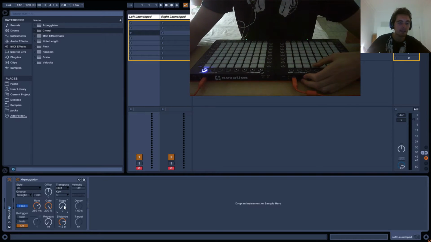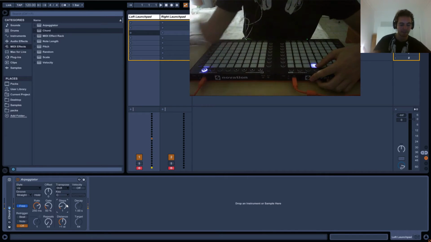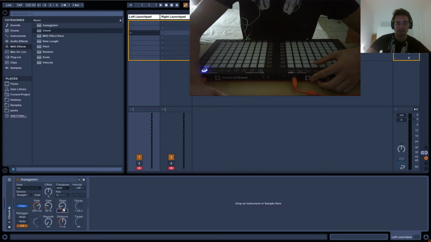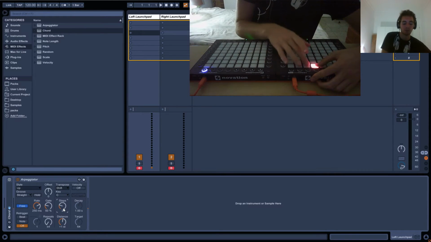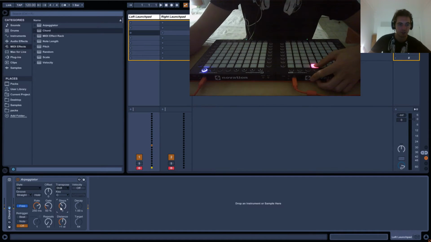And then the last thing is steps. So basically steps and distance, the way it works is it's kind of like a chord. If I turn this chord off for now, and I say distance one, well, steps zero, it means there aren't any steps yet, so it still just arpeggiates this. I'll put the gate back to 50. So it just turns this on. If I put one step, it means that it will add plus one once. If I do it twice, it means it will add plus one and plus two. So three times it will do plus one, plus two, and plus three. So kind of see the gist.